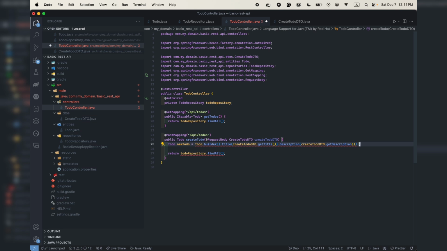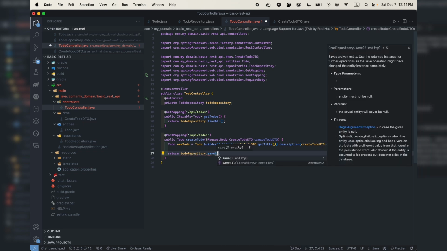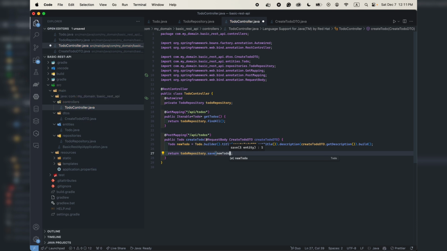And then as the last in the building chain, we need to call the build method, so it would create our new to-do. And from the ToDoRepository, what we're going to need is to call the save method on our new ToDo entity, or our new ToDo object. And we're going to click save.